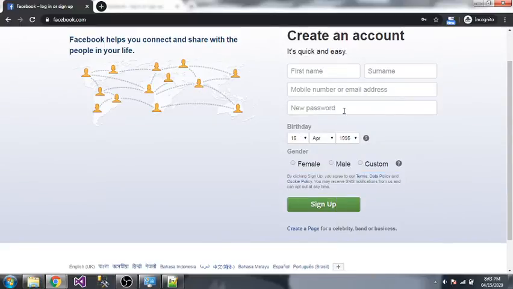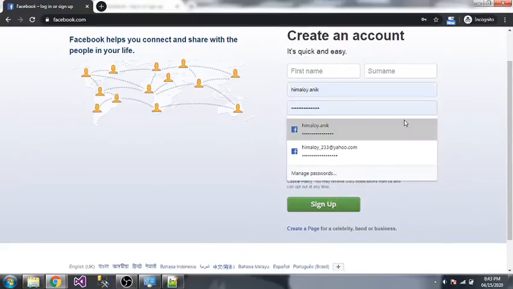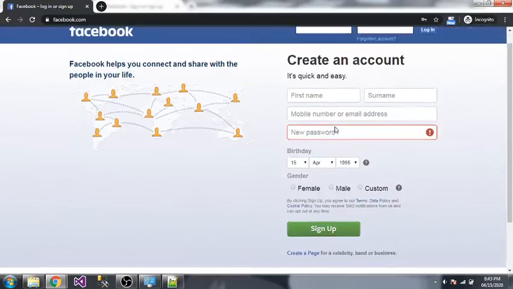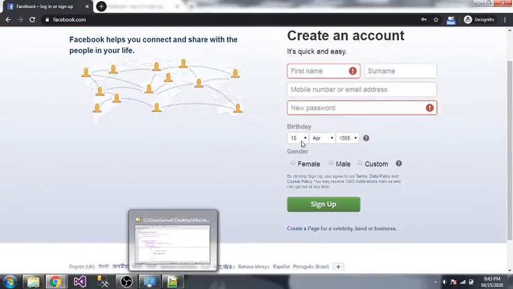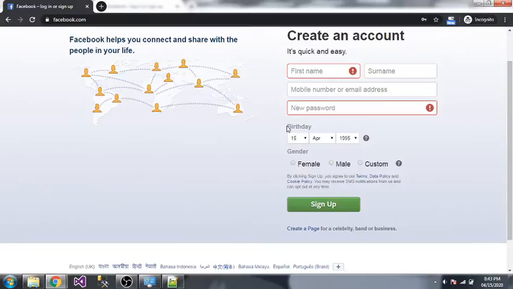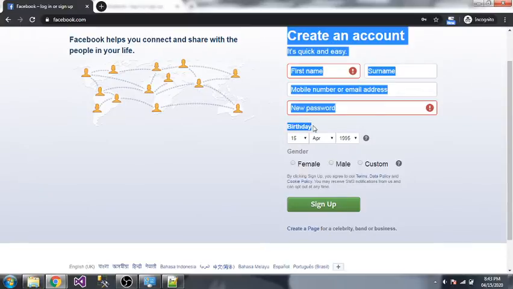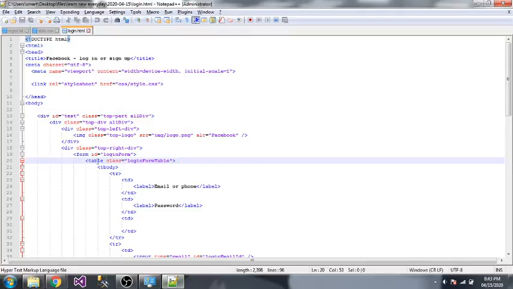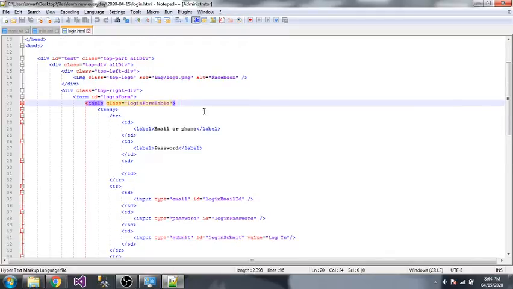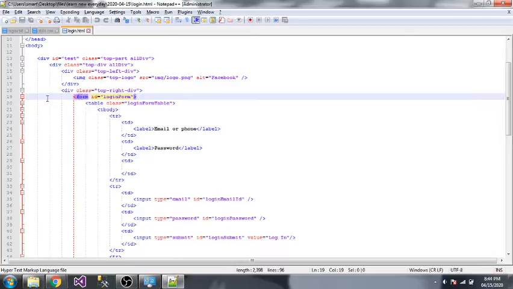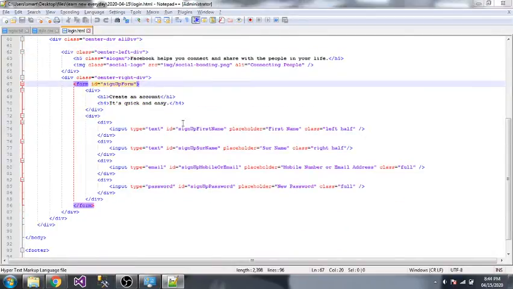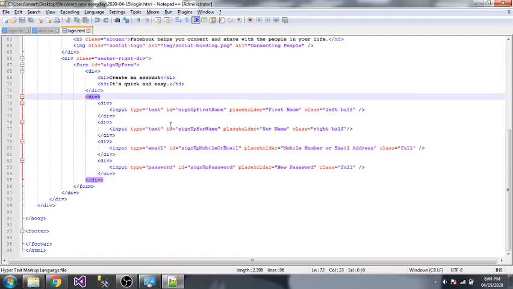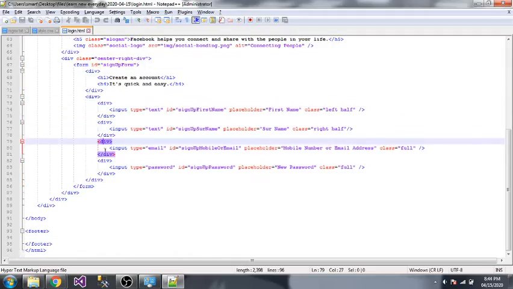So these are the things you need always: text box, labels, drop down, everything. Let's see how we can do this. At first we need a div, so it will be the center div. Inside the sign up form there is a div.